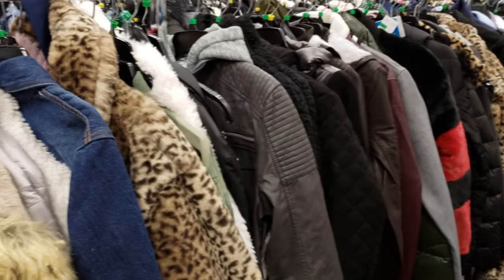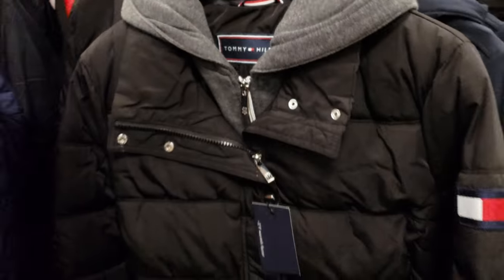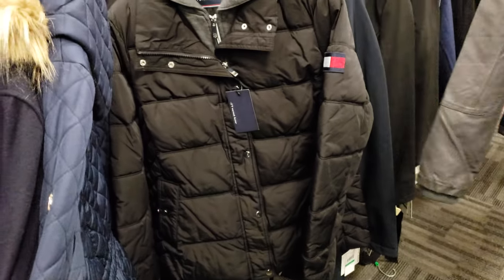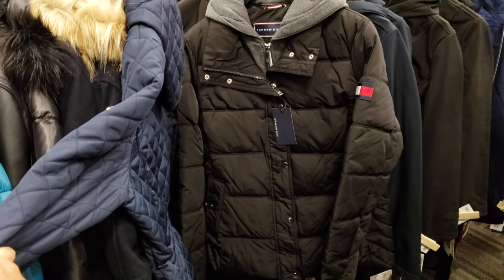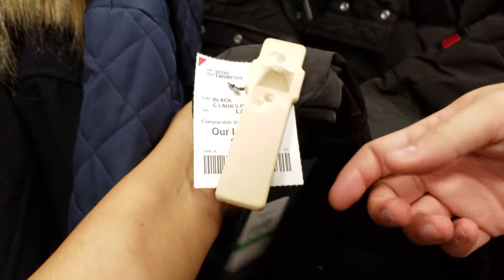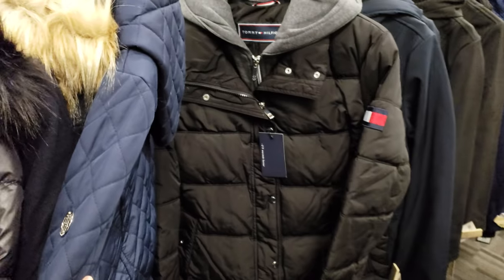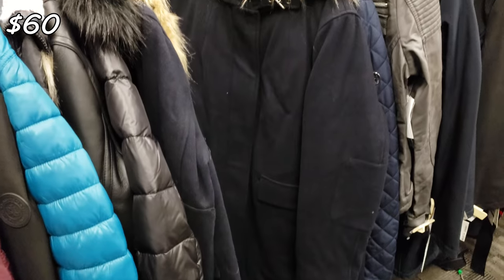I think I'm going to end the video here but definitely check out your Burlington. There's a lot of coats to choose from. Look at this Tommy one — black Tommy one. I am kind of liking that, actually I really like that one a lot. It's simple, it will go with everything. Let's find out how much they want. It's going to be $60. More Tommy here — that's going to be a long coat. That one is $60.